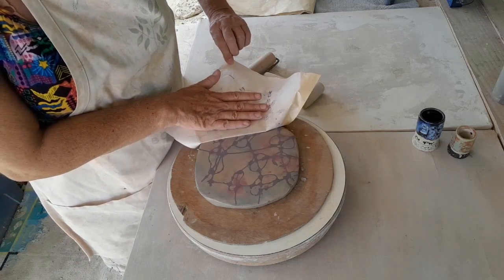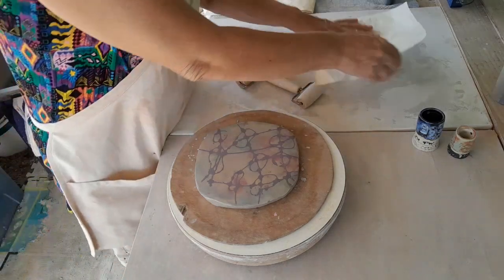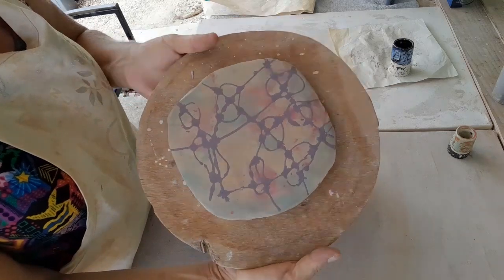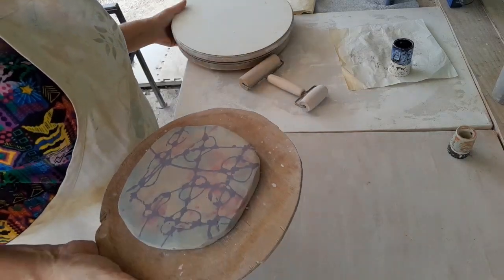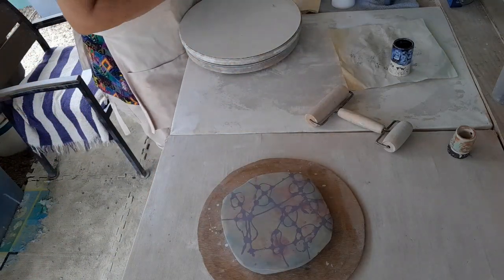This is never going to be 100%. Look at that. Ooh. Can you tell the colors underneath? I like that. I already like it. Now I need to stretch it. I'm going to take a piece of paper first and see if it smears.